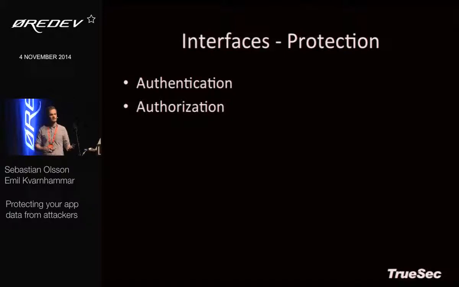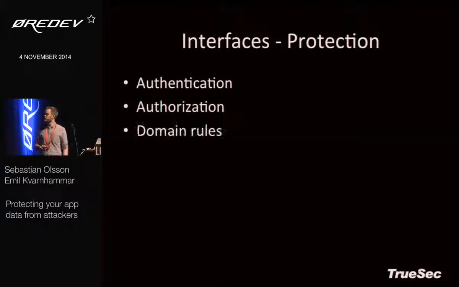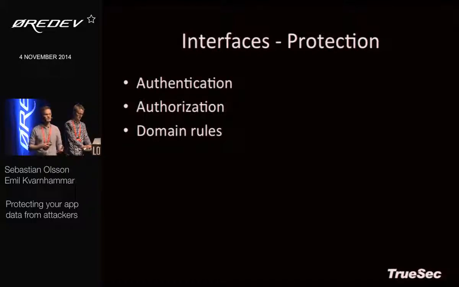That is, checking if this user is allowed to do this specific operation. And that could be from a general service point of view, but it could also be your domain rules. That is your customer or your company's rules. What's allowed to do with this object in this specific domain? In this specific case, what should a user like this be able to do? You need to think about that at the start of every interface that you're exposing to someone.